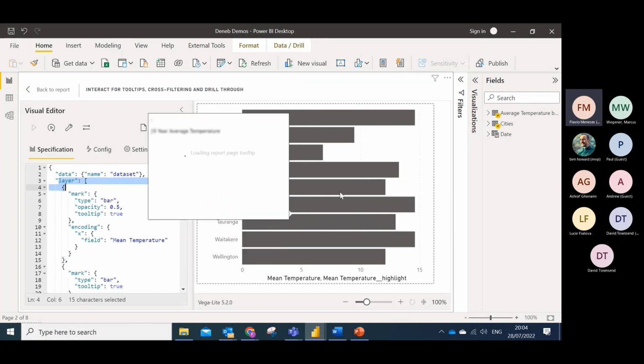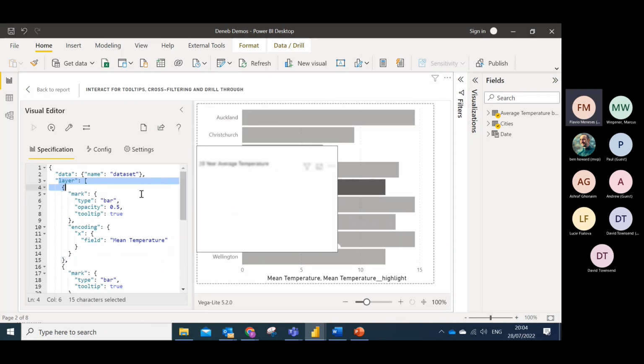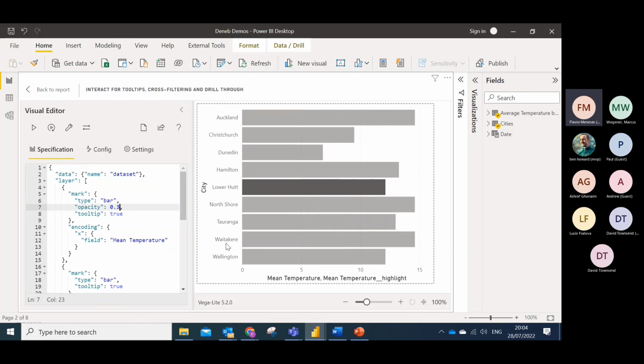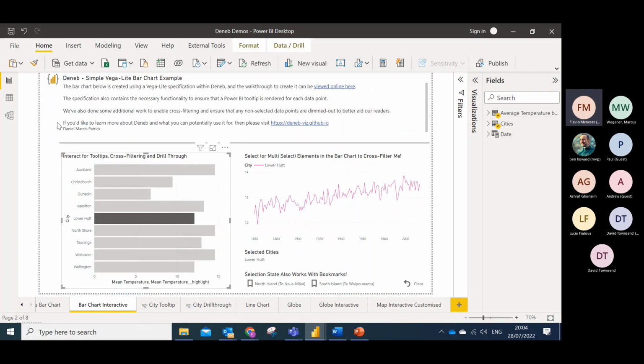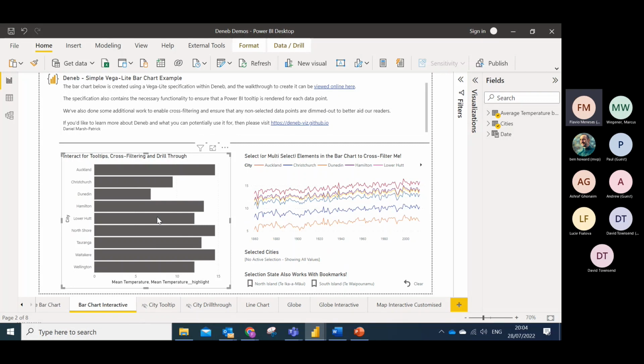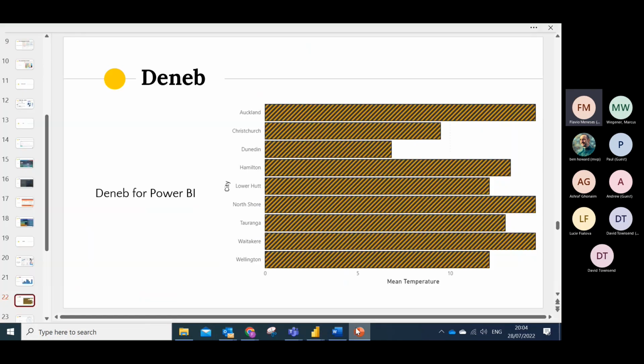If I click one, then that exposes the bars behind it, and I can change the opacity, for example, if I want. And I replay that, and that changes the opacity. So you're working with layers on top of layers, and you will achieve exactly the same results. So pretty powerful stuff. Right, but these are minor cosmetic tweaks. So let's move on to something that could be a little bit more interesting.